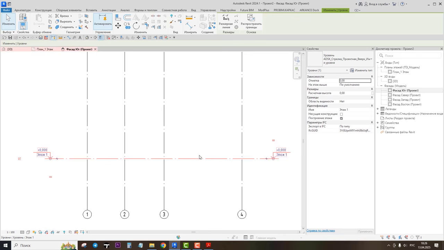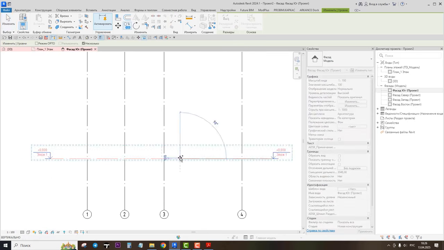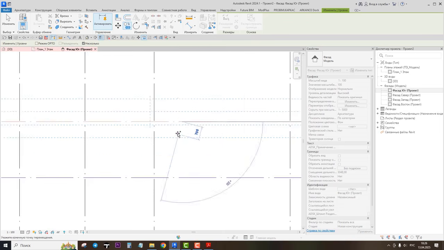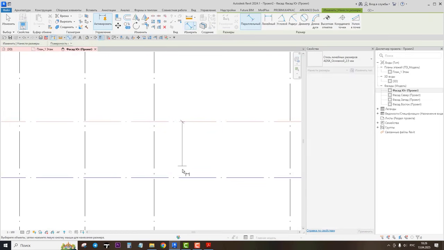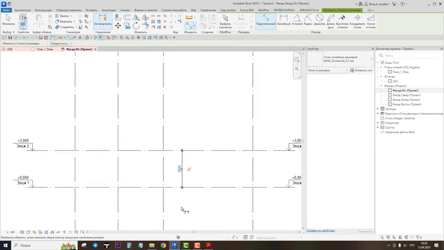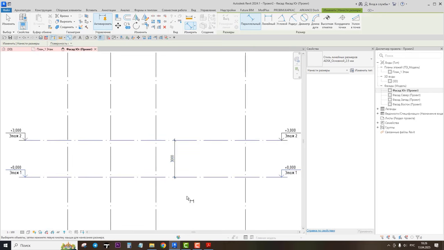So let's select our current level, use the copy tool, one left click on the level, show the direction of copy, type 3000 millimeters and press enter. Now we have this dimension, 3000 millimeters. Choose align dimension and measure this height, 3000. Perfect. We have our second level at 3000 millimeters, like in our example. Everything is good, and we can change this level height anytime we want, but it's better to do this in the beginning.